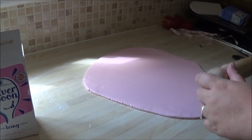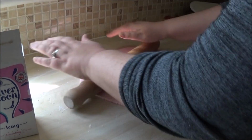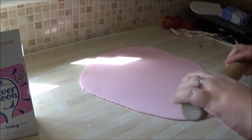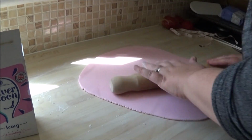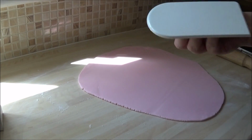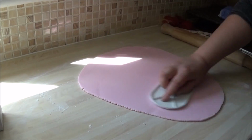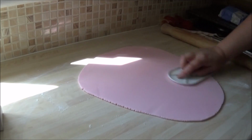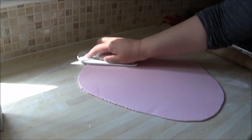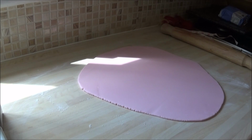And there we go. And this is where you got to kind of move quickly. So I've rolled it and I'm just going to, with my smoother, give it a little bit of a polish. It doesn't matter too much, but I do like to polish it before I put it on the cake. I'm going to polish that like so. Like that. I'm happy. I'm going to get my cake out of the fridge.